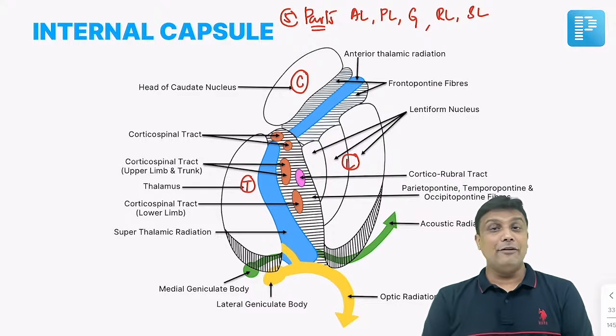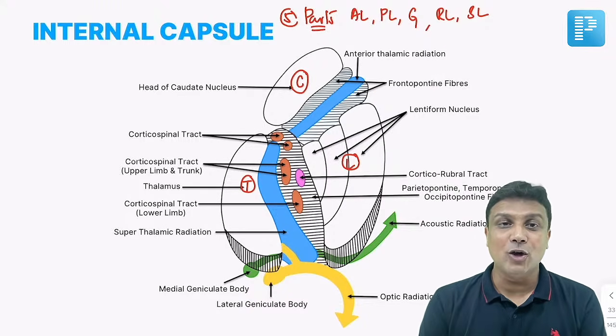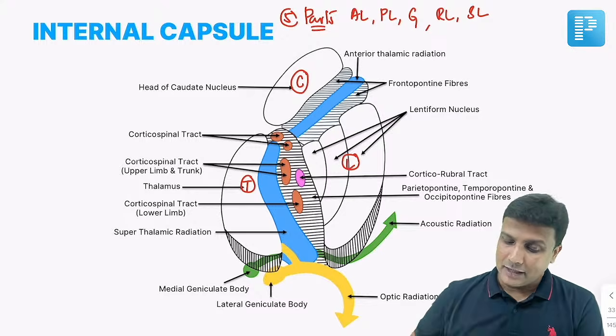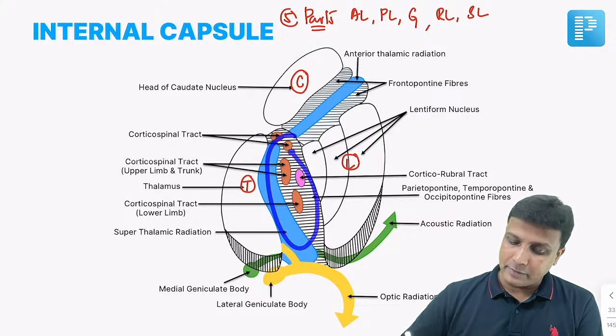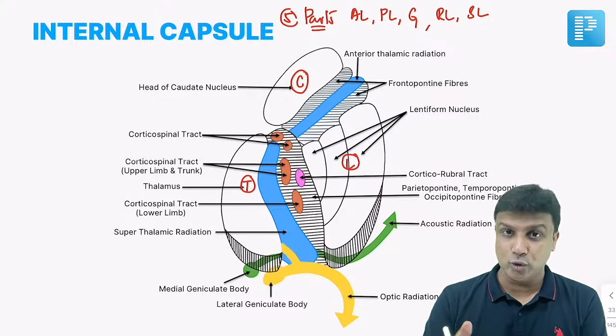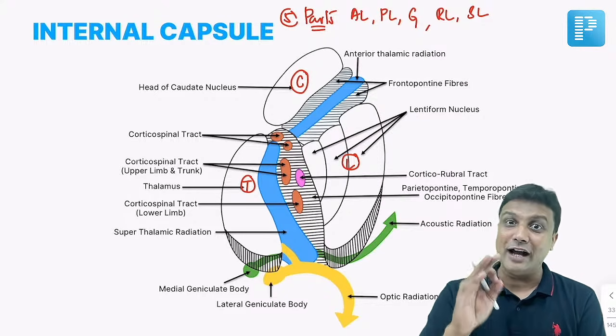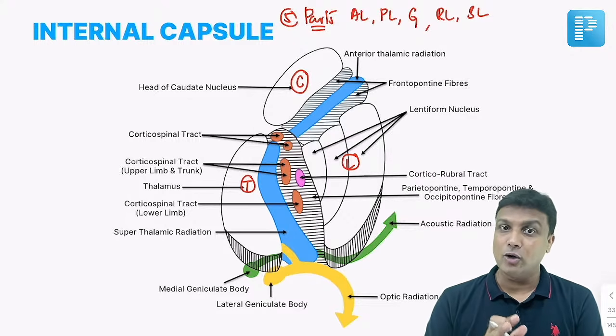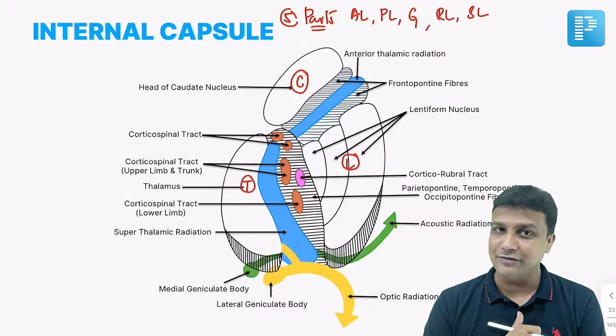Now, please remember, from there you'll be having the corticonuclear tract. Which tract is going to pass from there? Corticonuclear tract is going to pass from the genu part. After that, in the posterior limb, remember, there will be corticospinal tract passing, that too from the anterior 2/3. Already this has been asked in your INI-CET exam only. So the anterior 2/3 of the posterior limb, there will be corticospinal tract, pyramidal tract passing from here, sir.